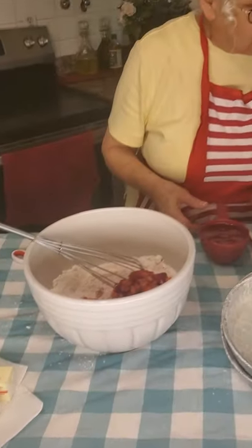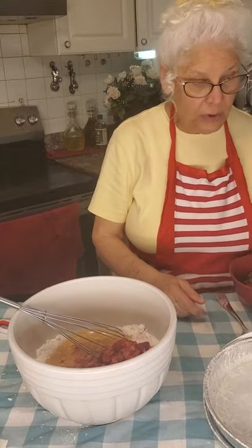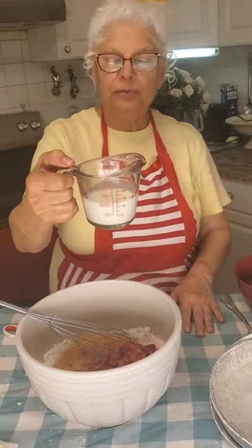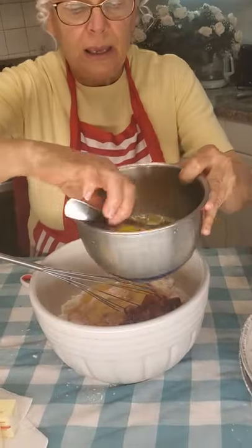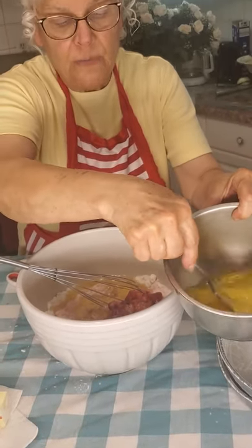So now we've got our strawberries in there. This recipe calls for one cup of olive oil, canola oil, or vegetable oil — I like to use the 100% pure olive oil. And we want a half a cup of half and half to be a nice rich cream. Then we're going to add four large eggs, beat those up real quick and put them right in with our cake batter.